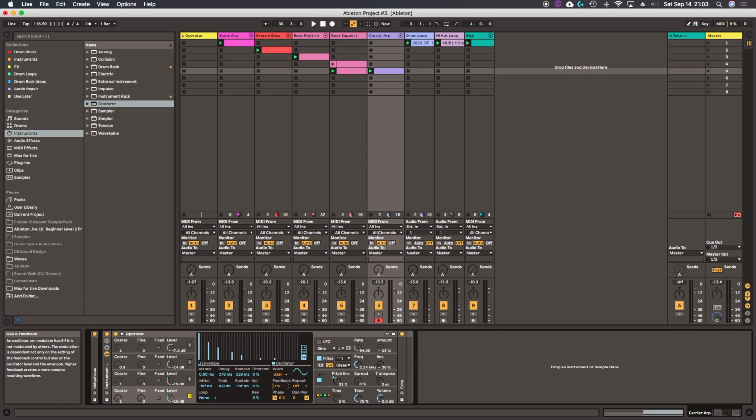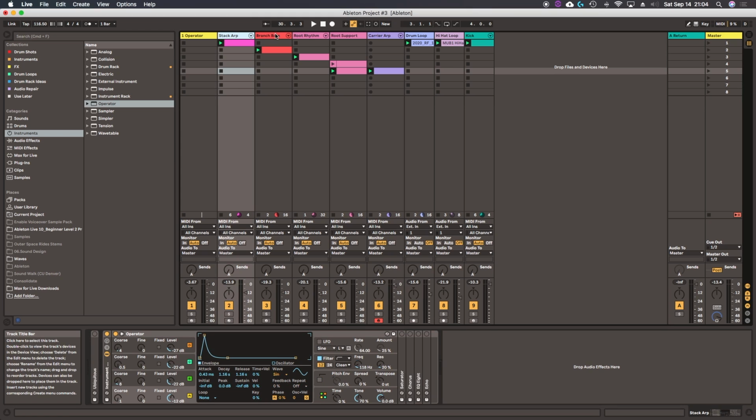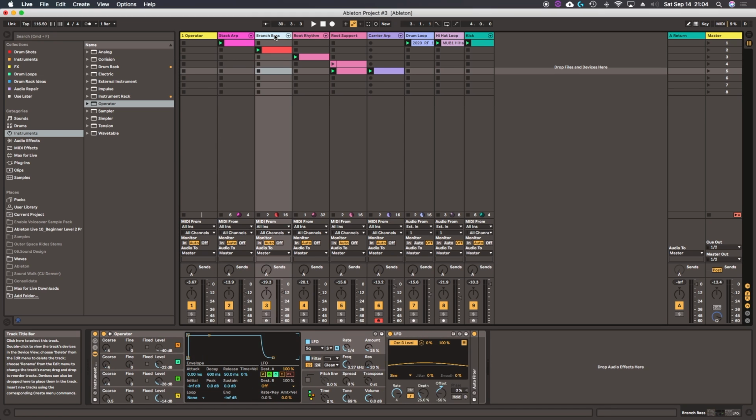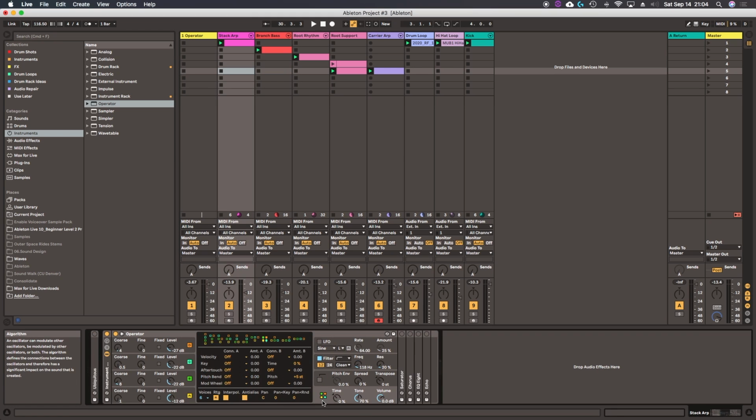So this will actually now send its own signal back into itself to modulate. Let's hear how that sounds. Whoops. Let's turn off our arpeggiator here. So you can hear we're getting a little grit on there. Turn that up a bit. Pretty minor difference on this one. We can try a different one to self-modulate, excuse me.